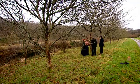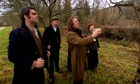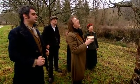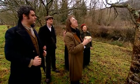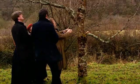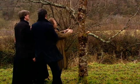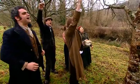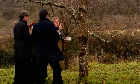And now let's get down to it. Step right out of the way. Good apple tree, we wassail thee, that thou mayst bud, and that thou mayst blow, and that thou mayst bear apples enow. Hats full, caps full, three bushel barrels full. Hurrah! Hurrah! You just scared away evil from it.